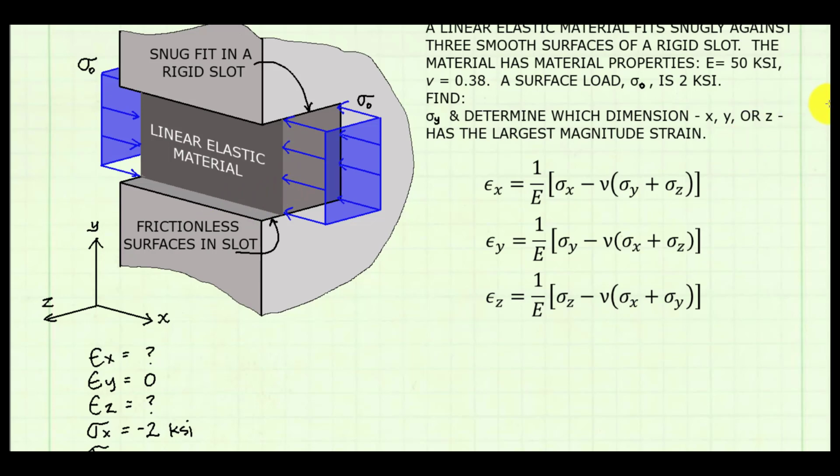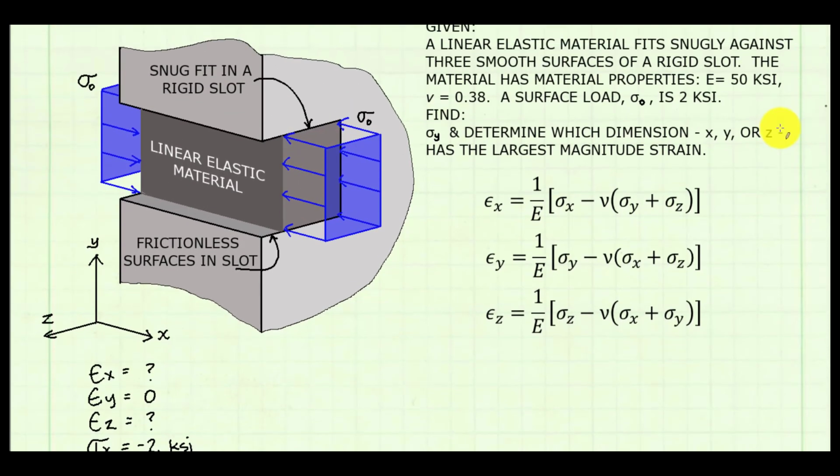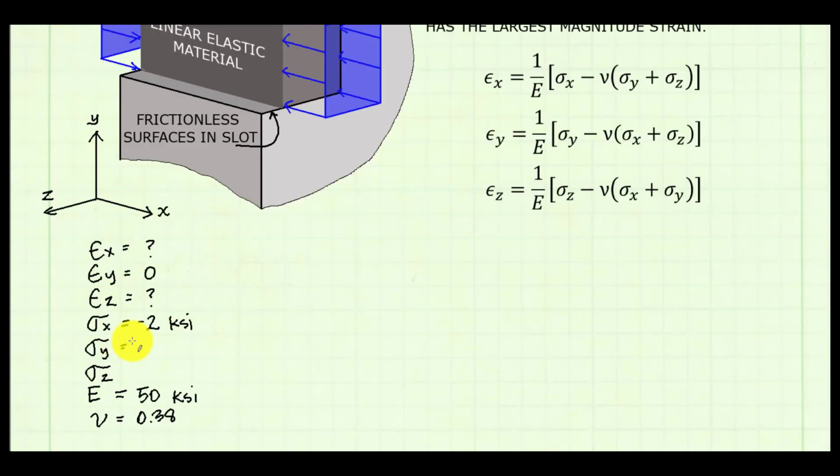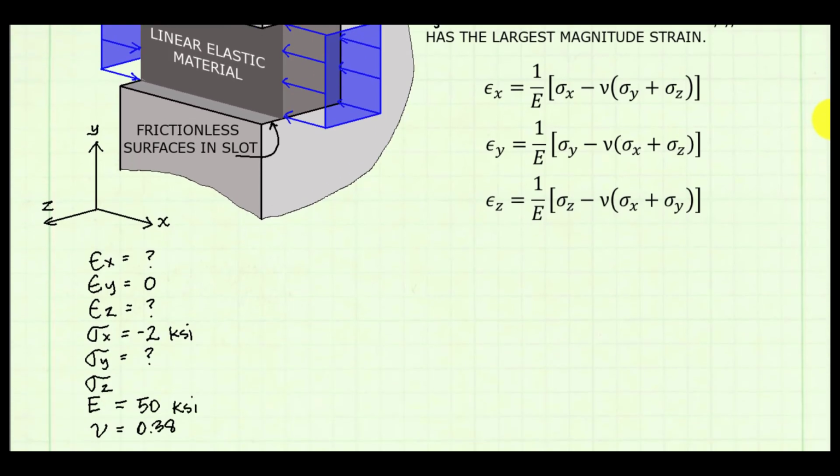Now let's consider the stresses. There are two other stresses, y and z directions. As the material is compressed and it wants to grow in the y direction, it cannot because it is constrained. Therefore, a compression stress will develop. We don't know what that compression stress is. In the z direction, the material will grow. There is no constraint to prevent that growth. Therefore, it will just grow freely and there will be no stress in the z direction. The only way we would get stress is if something was confining the change in length.